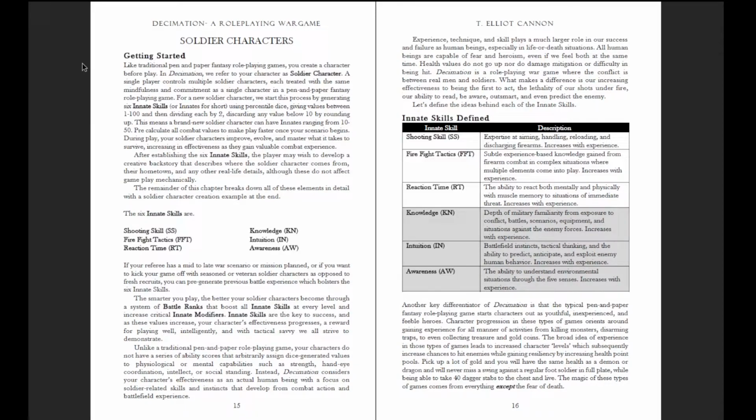So what are those 6 and 8 skills? You have a shooting skill. You have firefight tactics, a reaction time, and then we have ones that are more innate with who you are as a person, with your mind, your knowledge, things you've learned, the intuition and awareness. Now, intuition and awareness do sort of feel like maybe an agility or wisdom, but it is slightly different. Let's define them over here on this right-hand side. This is this section here. We're going to read through these really quickly. There are subtle differences in these, and it's on purpose.